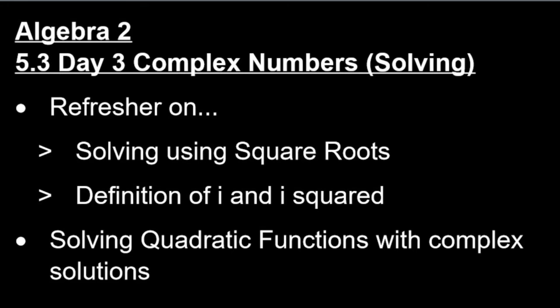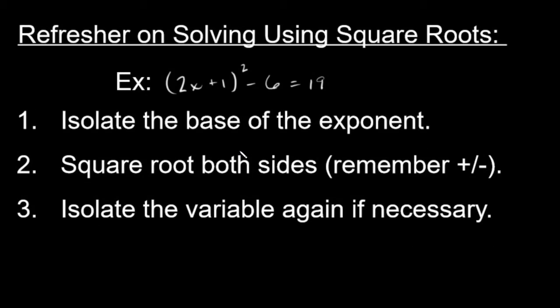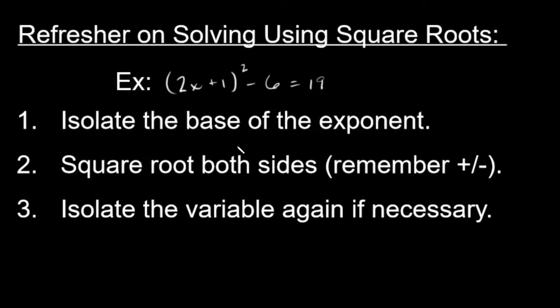Let's get started. So don't write this down. This is just me going over this refresher. So the idea here is, right, that you can use square rooting to get rid of a square. So you got a square here and it's bundled up with this x. And instead of foiling and doing all this gross stuff, just get this piece by itself and then square root both sides, right? That's the idea. So just follow along visually, right?